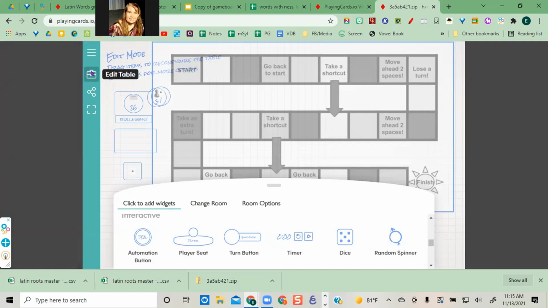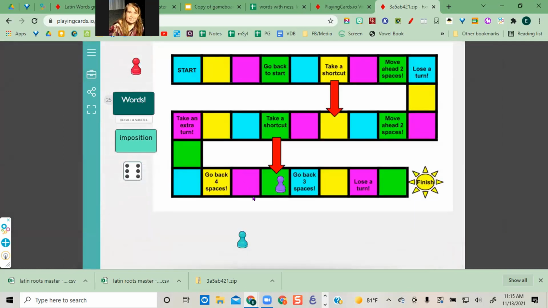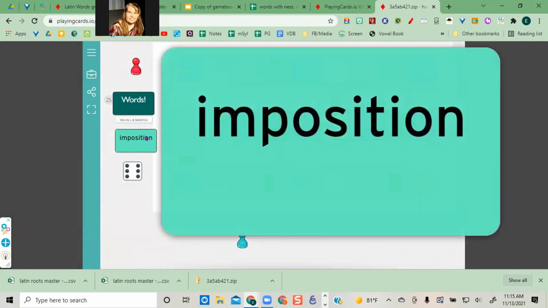I use it a lot. So for me, the games not only reinforce, but are just a low stress way of becoming more familiar with words. So I will often stick in words that we've not covered. And so they can see that as they have been reading these prefixes and suffixes and other words, they're able to read them in unfamiliar words.